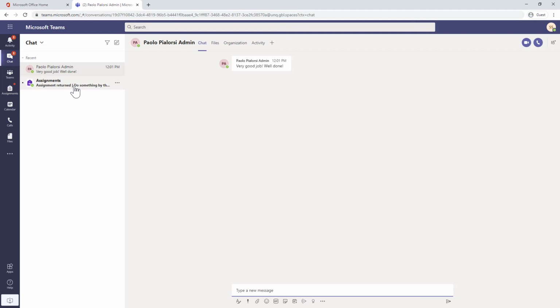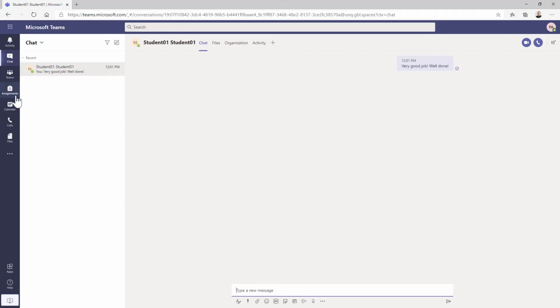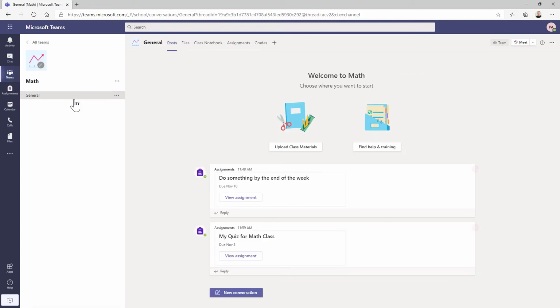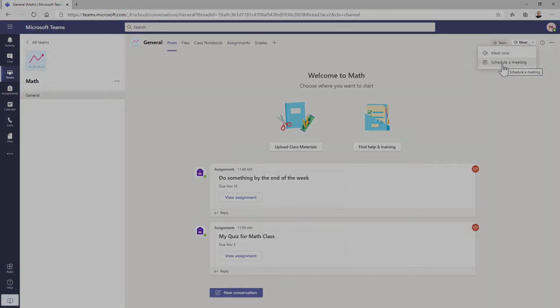And of course, we can also start a live meeting with Microsoft Teams video conferencing capabilities in order to have a direct one-to-one chat with the student or to provide a training in the class. So as a teacher, I can, for example, go to my team, and again, in the general channel, I can start a new meeting, or I can schedule a meeting so that I will define an online lesson for all of my students, who will be able to attend the lesson or to see the recording of the lesson if they are not available when I'm providing the lesson live. So really powerful tools to provide remote training to the users.